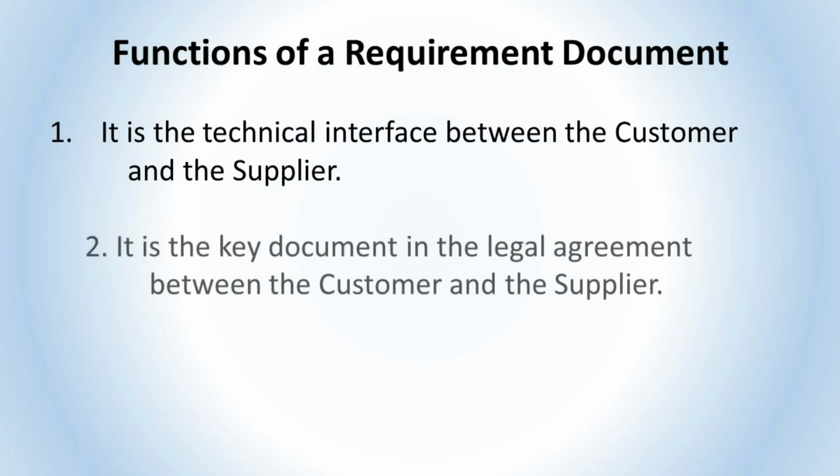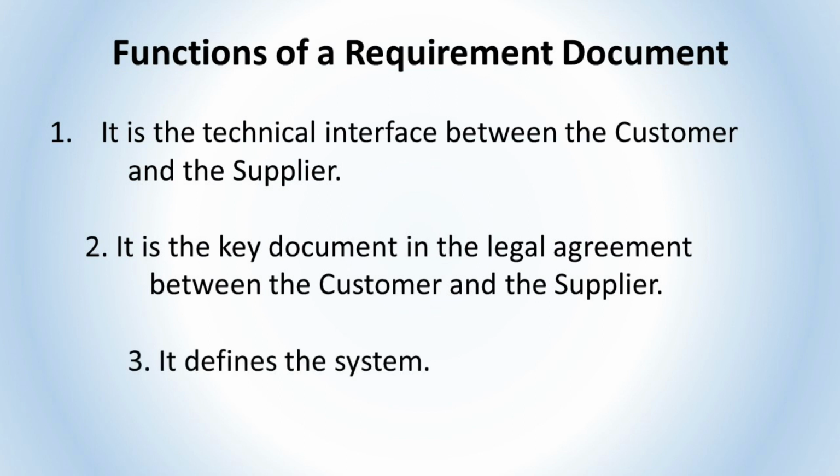The requirements are either dictated by the customer or agreed between the customer and supplier, and then form the basis of the legal contract between them. So that later, when relationships break down and one side is suing the other, and the customer says, "That's not what I asked for," we can go in front of the judge and say, "Look, we can prove that the system delivers this much, and in size it's less than that much," and we can go through everything in the requirement line by line and show that we've delivered everything that was asked for, or if the customer, that they have not. And that highlights the third function of the requirement document.